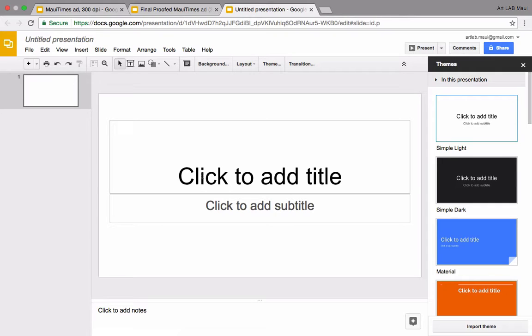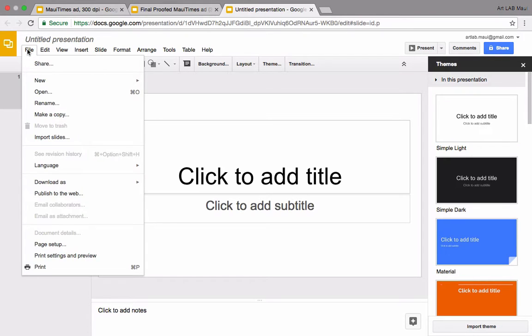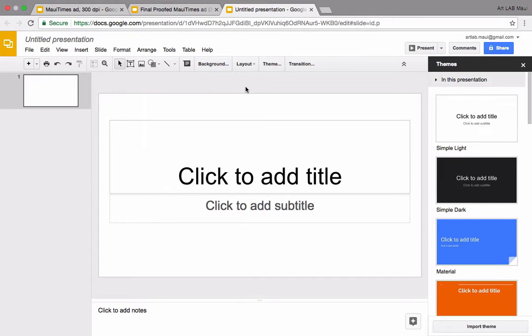I'll be helping you uncover what the Google guys have been hiding in their menu. What have you got hiding in your menu? How many layers? What's in your menu? So the first thing you want to do is read the menu. The second thing we want to do is click on all the things.